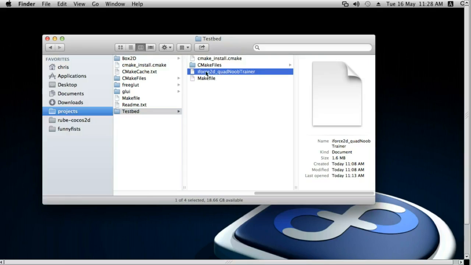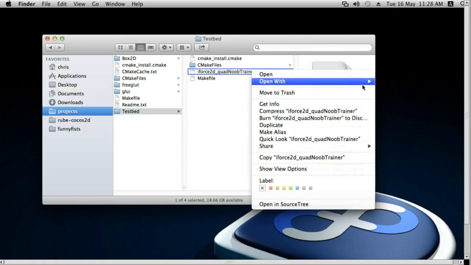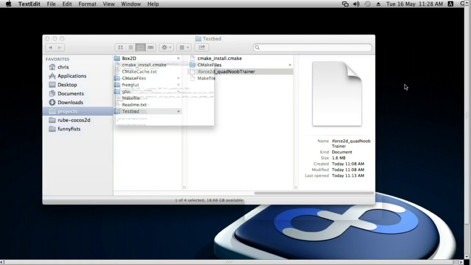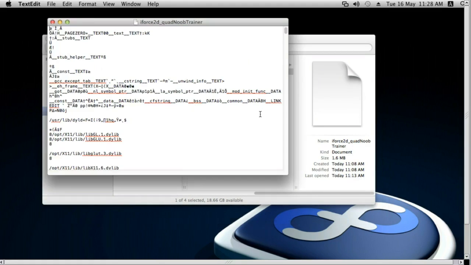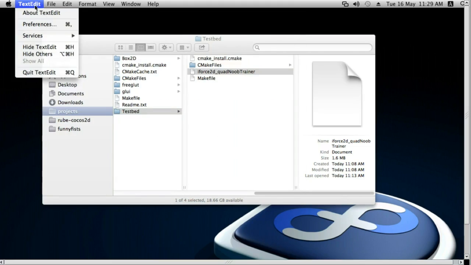So this is the file here that you would have downloaded, and when you click on that you can see over here it says that it's a document, which means that when you try and do something with it, the default behavior is to open it as a text file. And if I do that on purpose, where you can see the default application is TextEdit, you just get this bunch of rubbish that you've already seen. That's because it's not a text file, it's a program, so it has to be run as a program, so we don't want TextEdit.